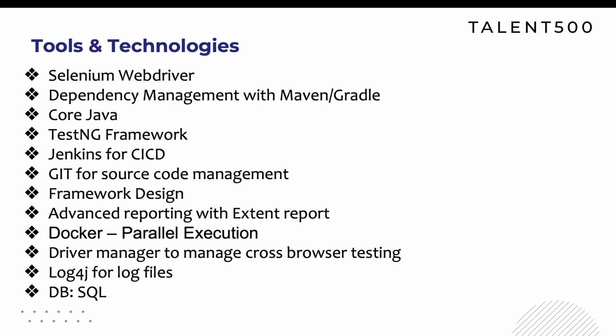Let's go through each and every point. Dependency management with Maven and Gradle is very important to learn. What happens, guys, when we work on an automation tool or framework, we need the help of multiple external jars or libraries. If you use around 5 to 10 jars or libraries, you need to download them and add them to your project. Instead of doing that, you can use Maven and Gradle, which will automatically download those jars or libraries into your project. It will be easy to manage. That's why learning a dependency management tool, Maven or Gradle, is very, very important.